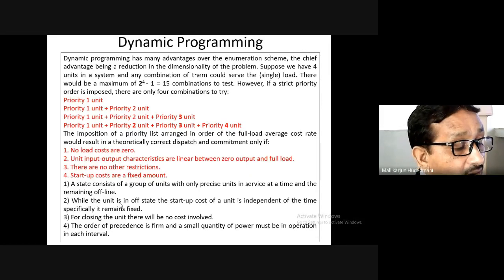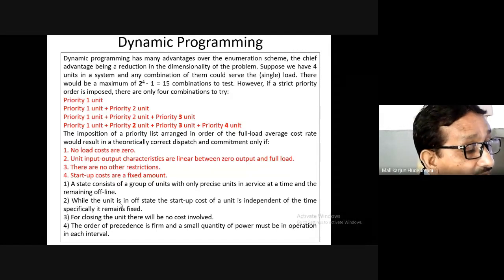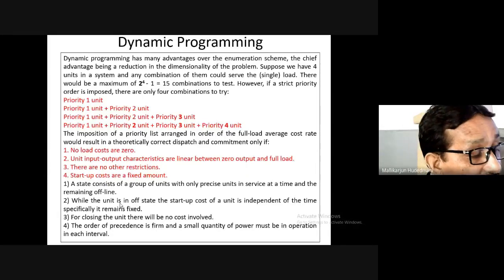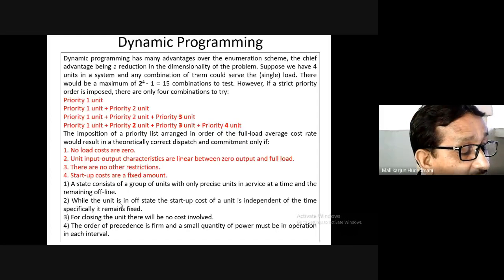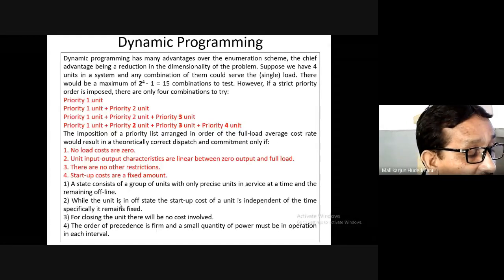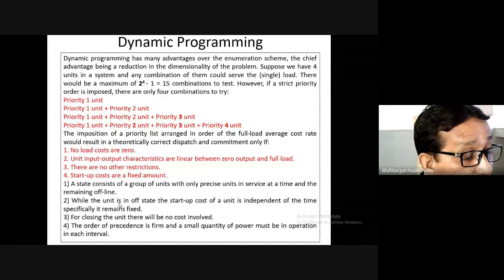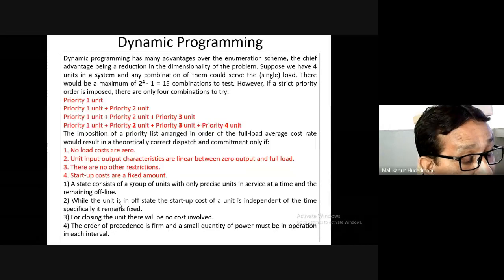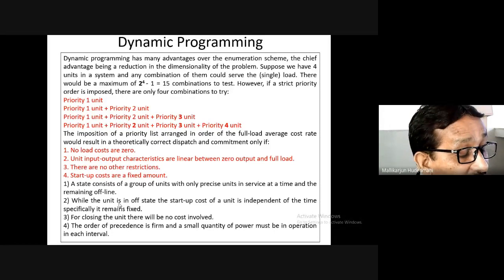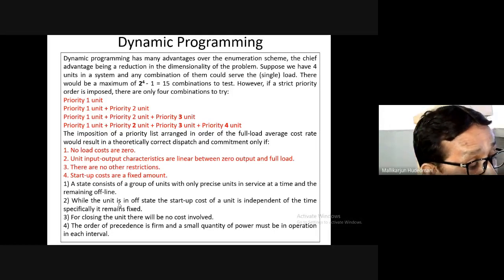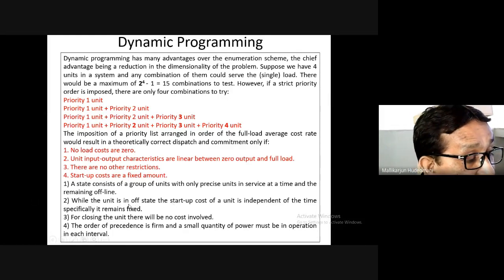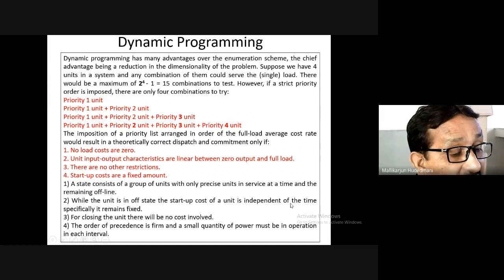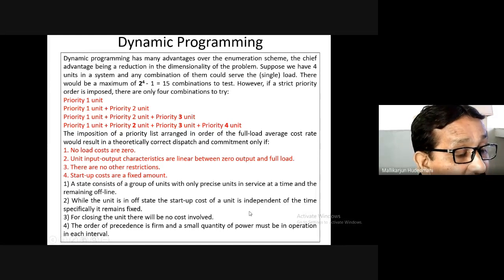This is again to say startup costs are different for machine to machine based on how far or when that machine was taken out of the commitment: in the very last hour, last but 5 hours, 10 hours later or earlier. What is that duration it has been withdrawn from the commitment? How long time has lapsed before I am trying to combine it? That's called off-state duration, and that kind of time is independent.